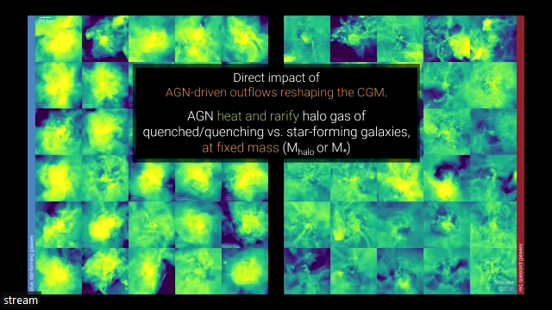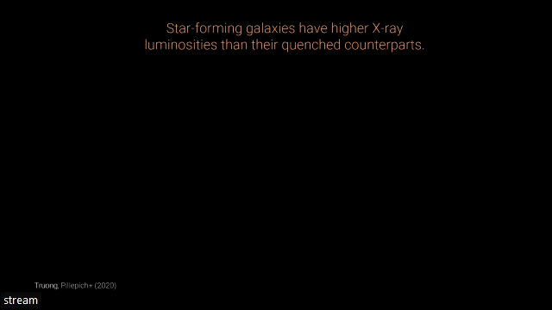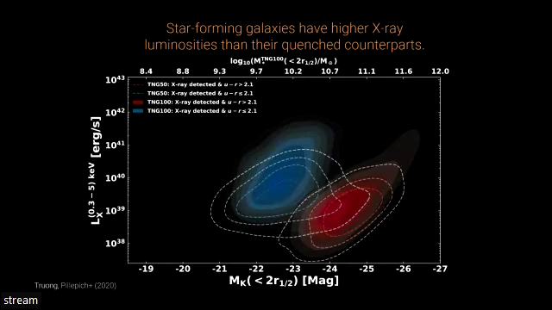This kind of dichotomy between red and blue is also very clear in the X-ray emission from halos. I want to show that to you here. So star-forming galaxies have more X-ray light than quenched galaxies. An exact analogy to what I just showed you. So this is X-ray luminosity. It's a function of K-band magnitude. I prefer stellar mass on the top. All this is from the simulation. So the blue contours, empty and filled, are star-forming galaxies from the simulations. The red contours, quenched galaxies from the simulations.